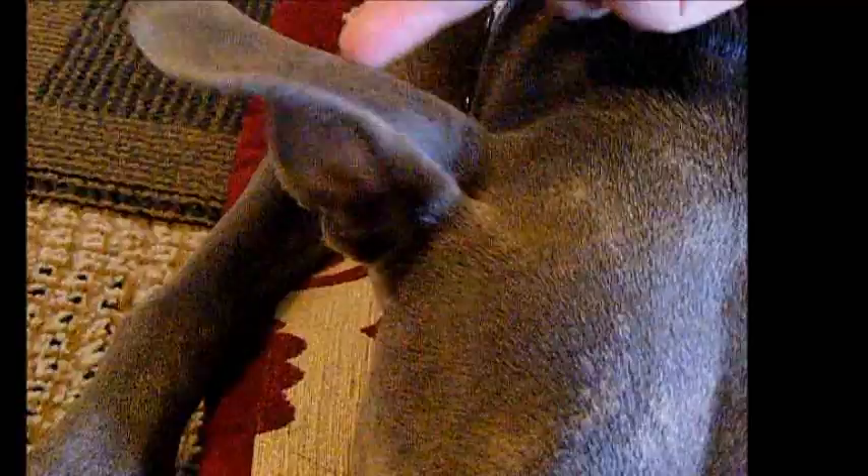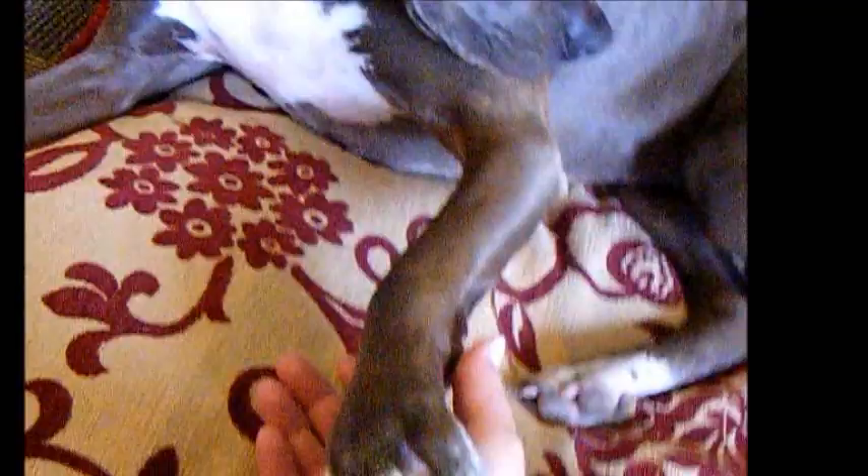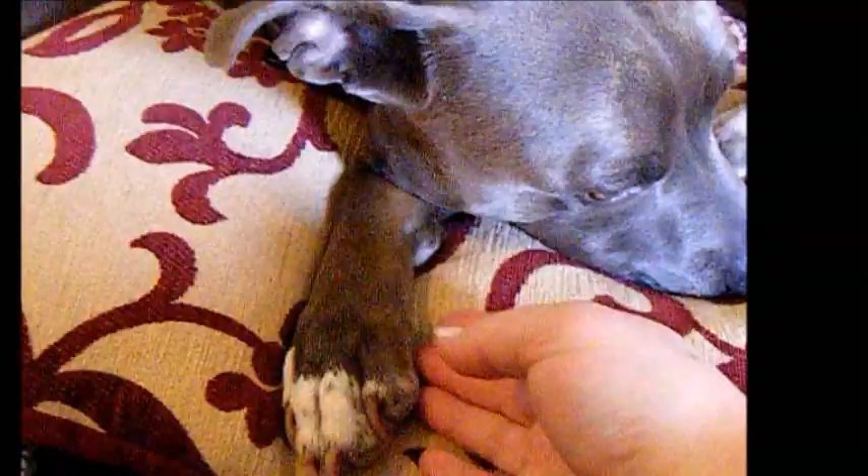It doesn't hurt them. It's cloth. It's not gooey, it's not sticky. It's the perfect thing to do if you want your pit bull's ears — or any dog, really — to lay correctly. If you know your dog's ears are supposed to lay like this and then all of a sudden they get weird, like they do a lot when they're puppies. I don't know how it would do if the dog was an adult dog.